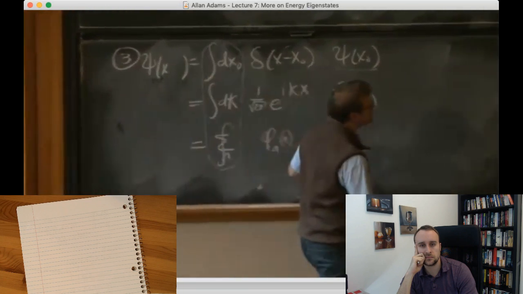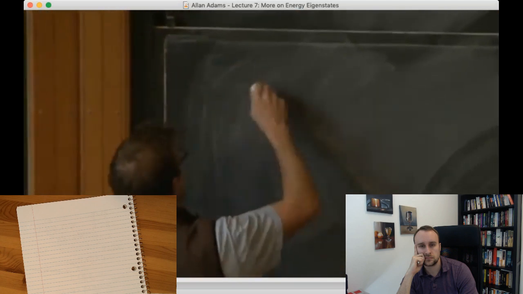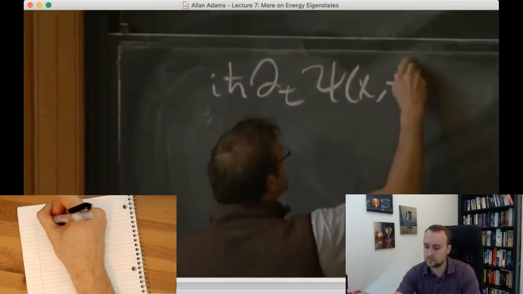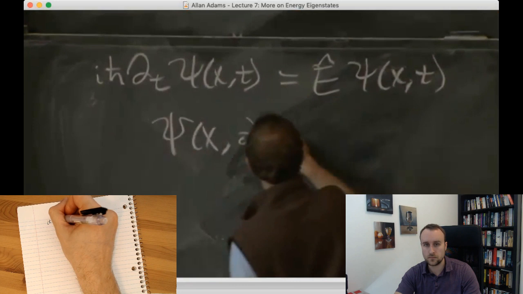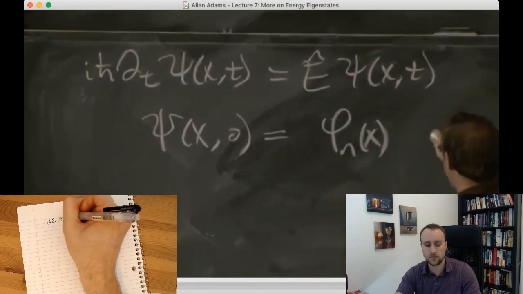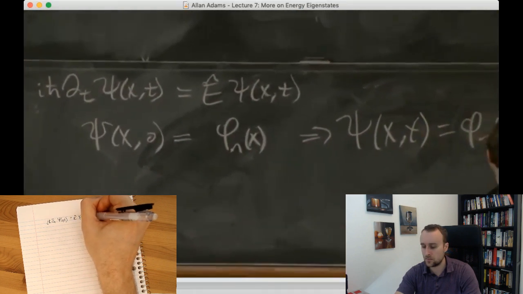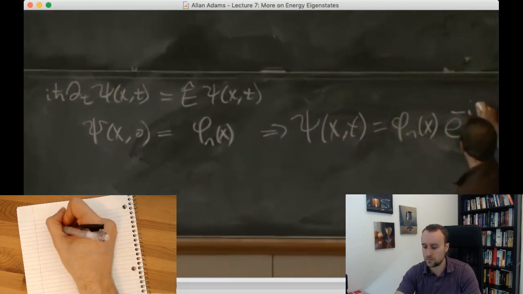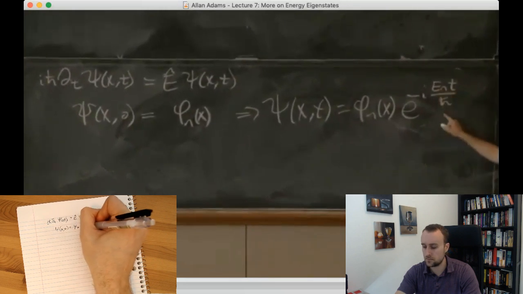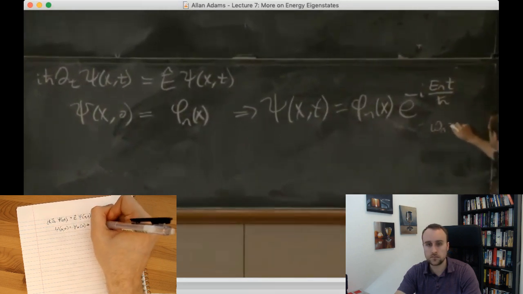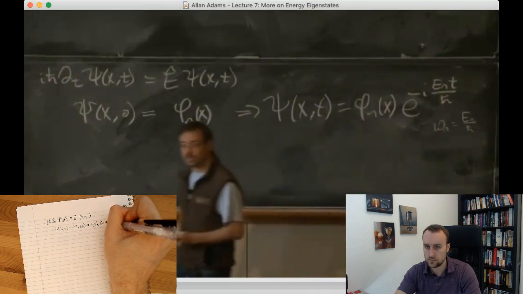The next thing is that energy eigenfunctions satisfy some very special properties. In particular, from the Schrödinger equation, i h bar d/dt of psi of x and t is equal to the energy operator acting on psi of x and t. This tells us that if we have psi of x at time t0 equal to phi n of x, as we saw last time, then the wave function psi of x at time t is equal to phi n of x, and it only changes by an overall phase, e to the minus i E_n t over h bar. And this ratio E_n upon h bar will often be written omega_n, equal to E_n over h bar. This is just the de Broglie relation. Okay? Everyone cool with that?